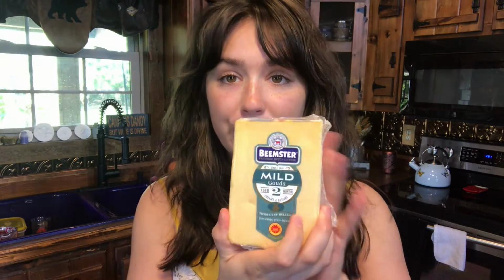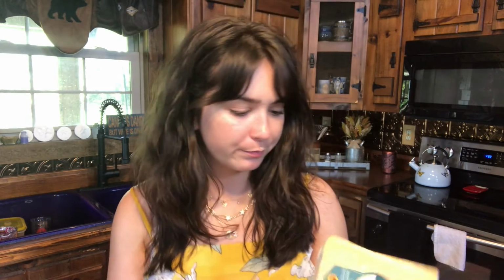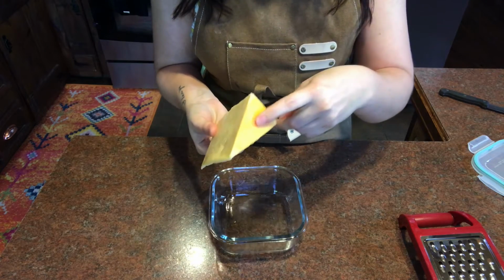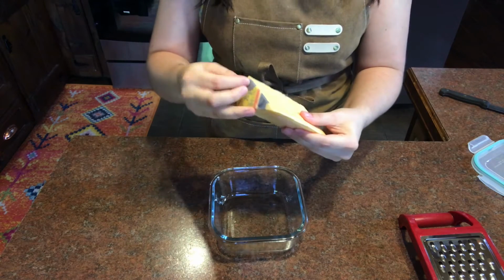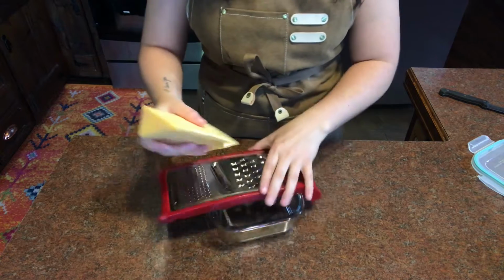First thing you're going to do is get your Gouda cheese. This is what I'm using, and it's, let's see, like half a pound of Gouda. I'm going to go ahead and grate this up. This is what it looks like when you take the wrapper off. It has these little things on the end, and I'm just going to take those off. And now I'm going to start grating it up.